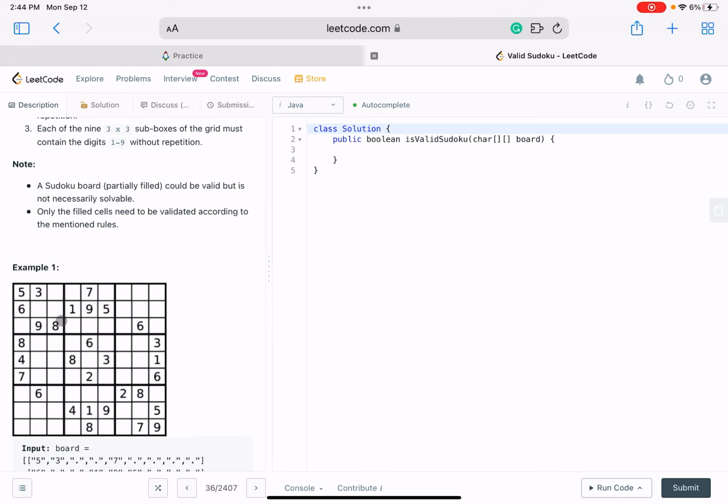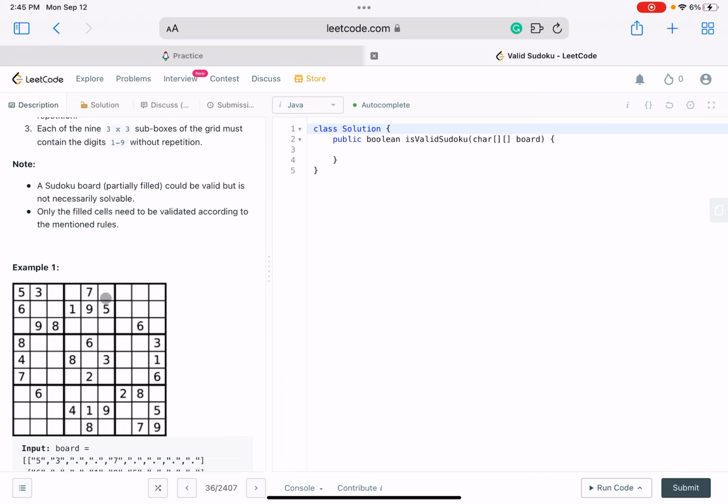So basically, if we have a one at the position I'm pointing at, we will not be able to have any ones in this row, neither in this column, nor in this square.